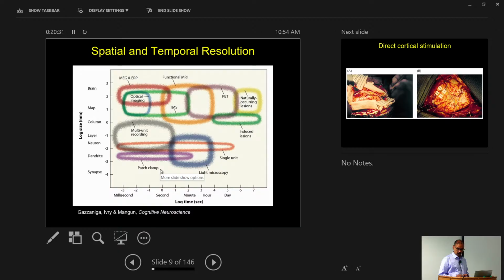So fMRI is around here, so it has higher spatial resolution than PET imaging, and also has better temporal resolution than PET imaging. That is what makes fMRI unique to study brain function.